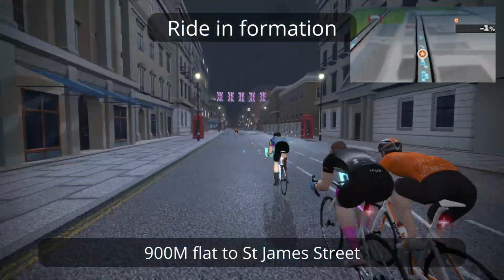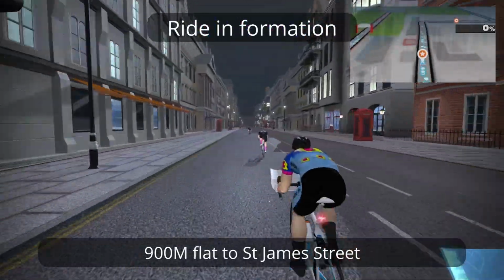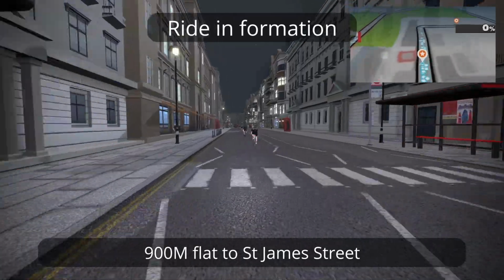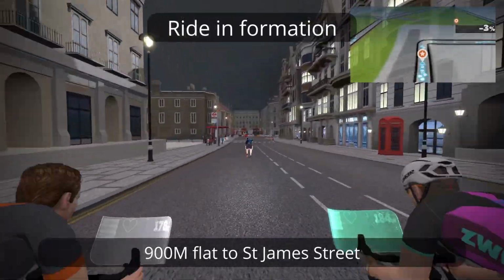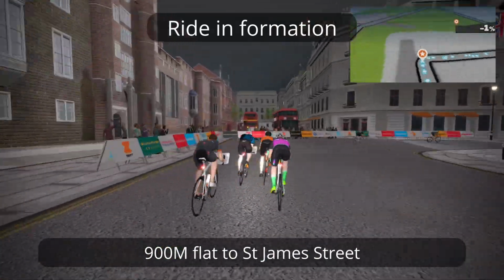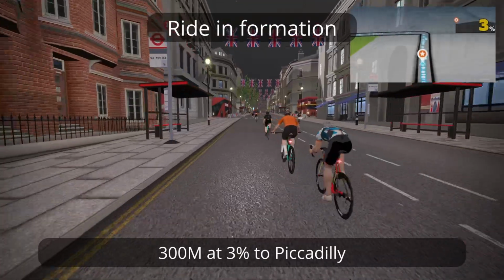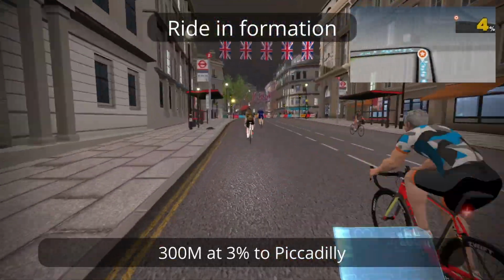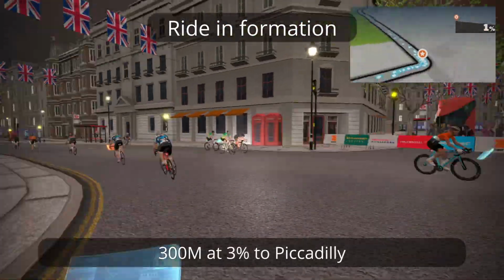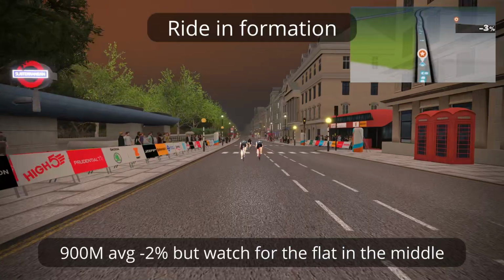I don't know what this street is, but we're about to turn onto Pall Mall. And then it is 900 meters total flat to St James Street. We've been on London so much the last few weeks with the various race series that I've memorized all the street names. Here we go. This is the St James Street Hill. It's not much of a hill, 300 meters at 3%, and then we turn onto Piccadilly.